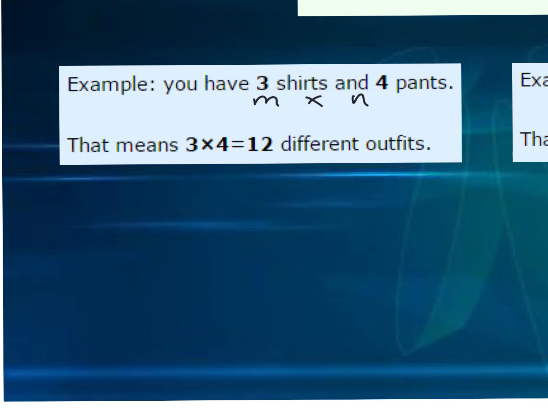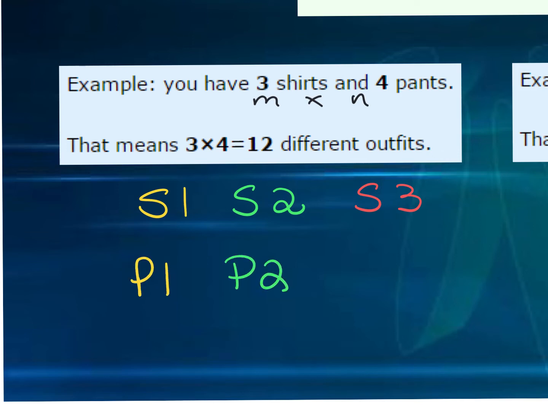Before this, what we would have had to do is either a tree diagram, or maybe something that looks sort of like a spider web. Let's say you have a yellow shirt, and I'll label it S1. Let's say you have a green shirt, and let's say we have a red shirt, and we want to make different outfits. So we could say we have yellow pants, green pants, white pants, and gray pants.